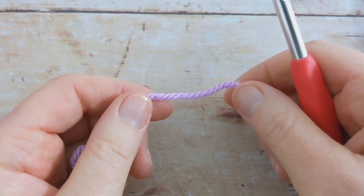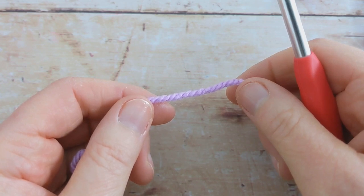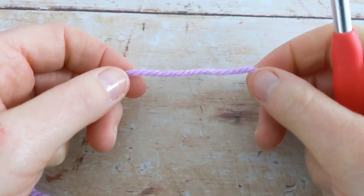You can make this baby blanket in whatever size you like. Just make sure that your foundation chain is an odd number. To begin, grab colour A and make a chain of 85.